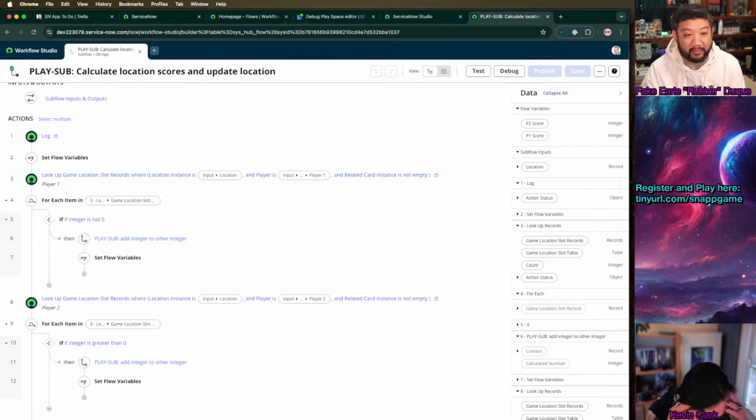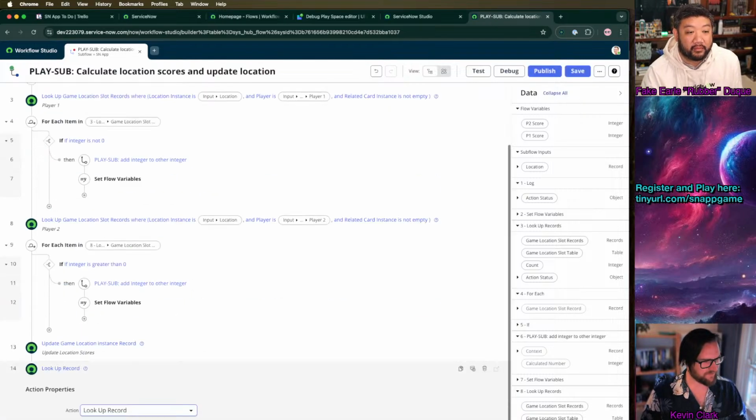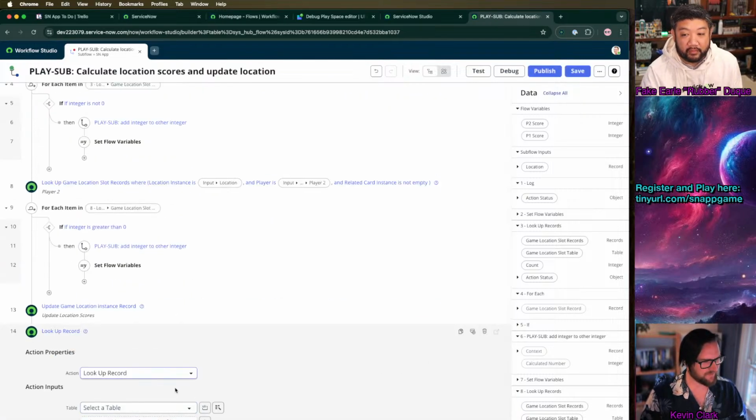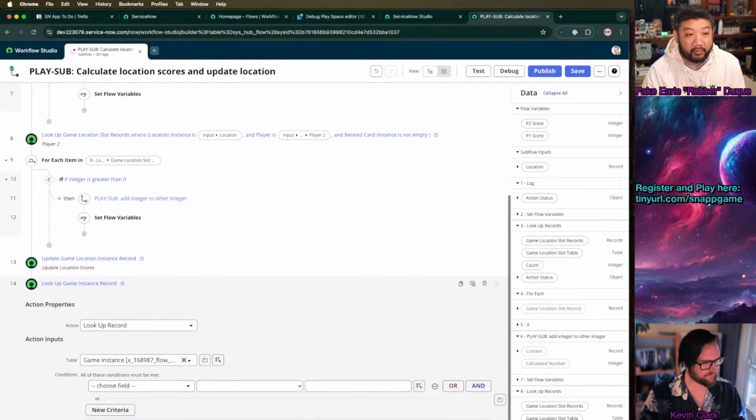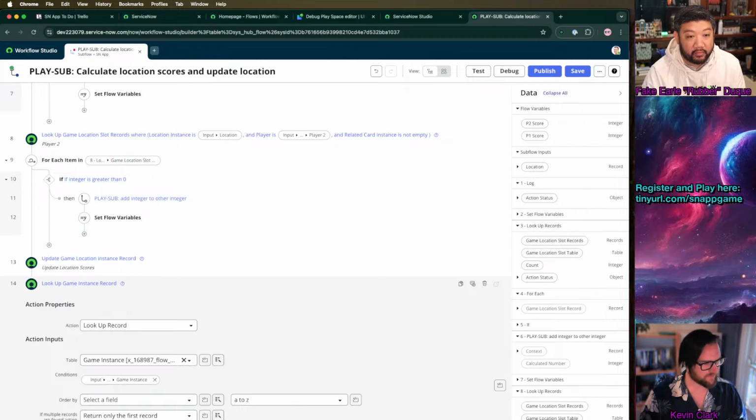I just need to know what type of location it is. The game instance knows what type of location it is. So, alright, I look up record, game instance, and I want to grab the game instance that's associated with the location record. No, in fact I want to go further.